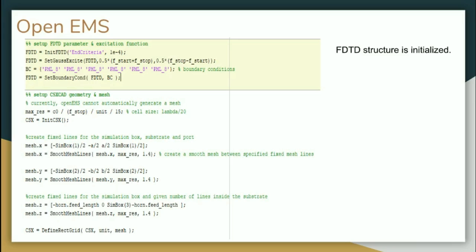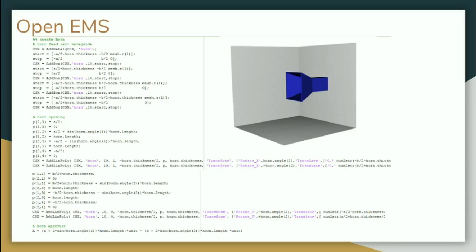This section of the code sets the parameters for the finite difference time domain method. It calls the CSX library, which is a C++ library concerning shape-based object creation and orientation. This is needed for the creation of the mesh, which facilitates the FDTD method and the horn itself. These pieces of code create the aforementioned horn using the CSX library. It creates the structure of the horn, which can be seen on the right.